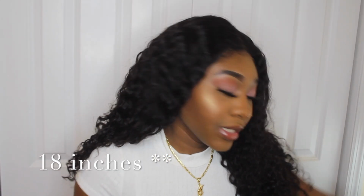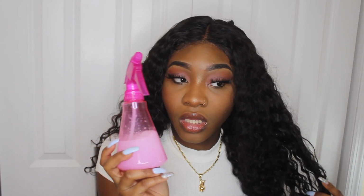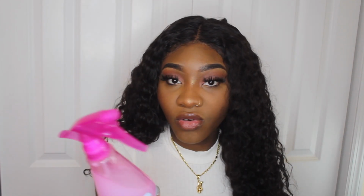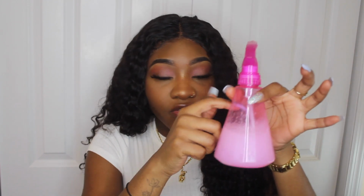Alright, so this is a 5x5 closure, and this is, I believe, 20 or 18 inches. Not too sure. What you're going to need today is a spray bottle. I already have put some conditioner in it because I used it before and I wasn't going to waste it. So you can use any type of conditioner. I use Silicone Mix, probably a tablespoon full of conditioner. Honestly, it's up to you, but not too much. And I just filled the water up, shook it up, and here it is.